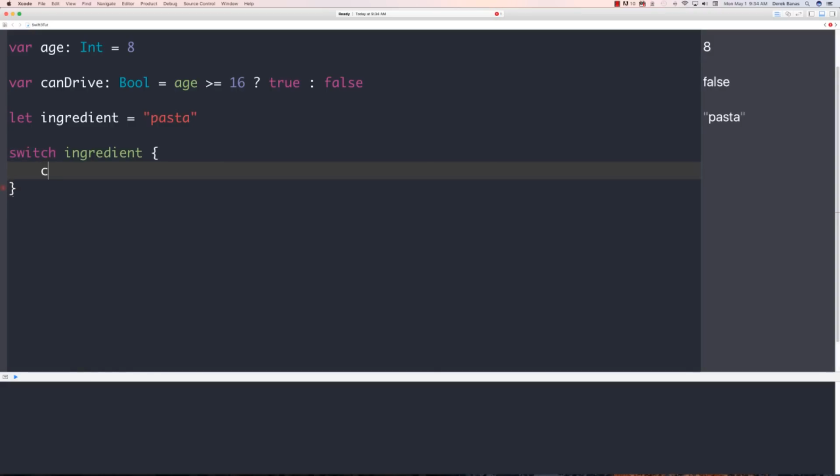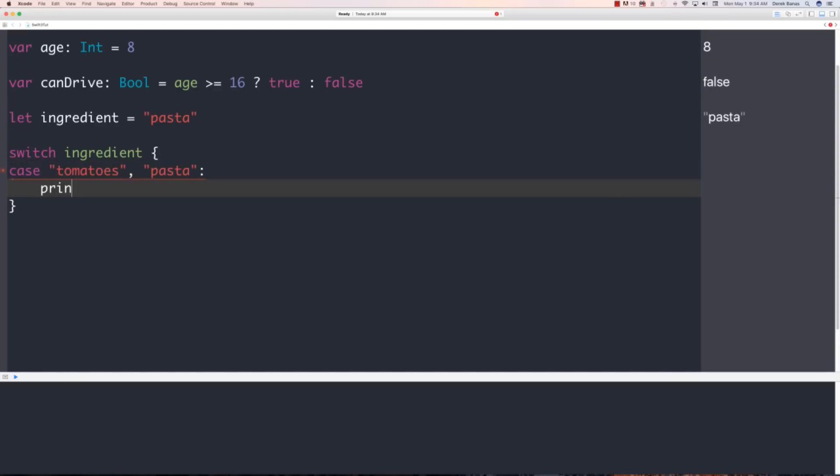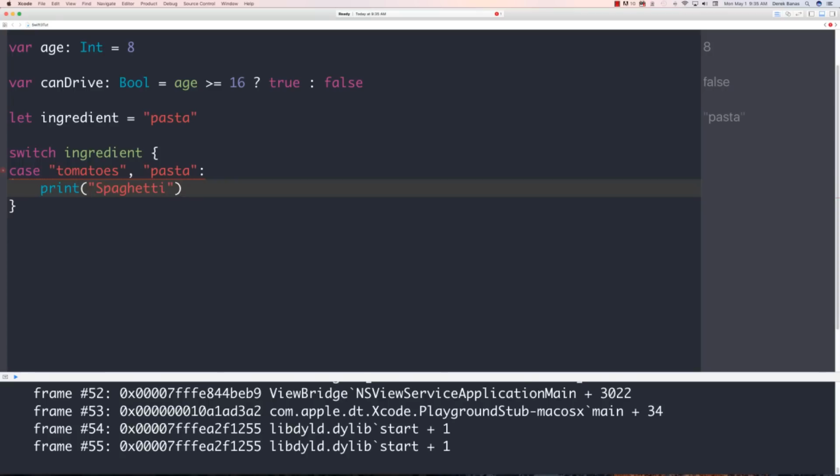And here what we're going to do is we're going to say that in the situation in which they say they have tomatoes or they have pasta, we are going to say that's a match. So that basically works that way. Let's get rid of that. Oops. Let's put the double quotes around that. Okay, there we are. Now we got that set. So what we're going to do here is just print out a recommendation for something they can eat. So I'm going to say spaghetti, and there we go. So they got a recommendation.